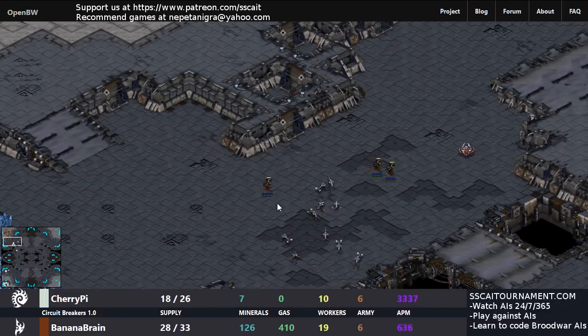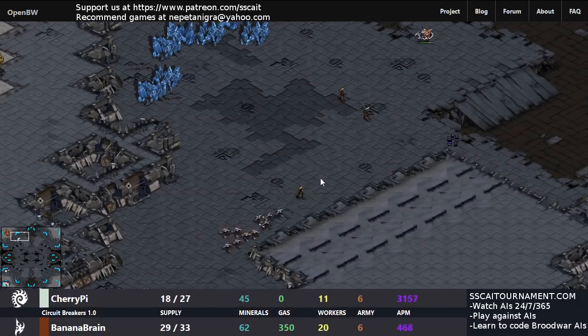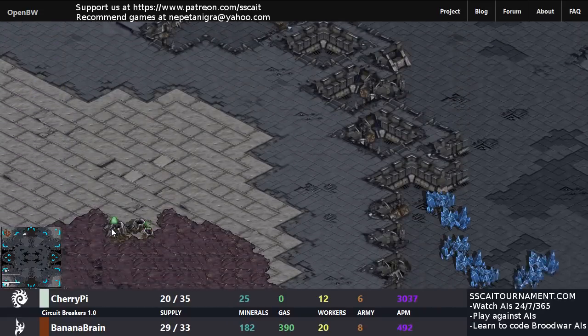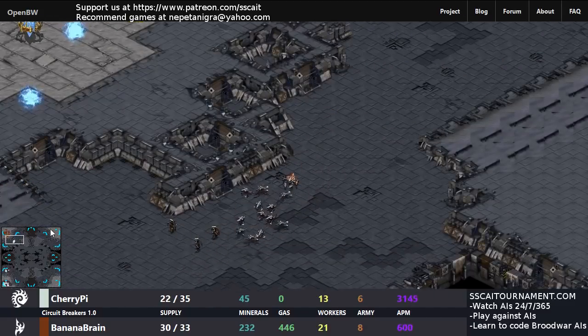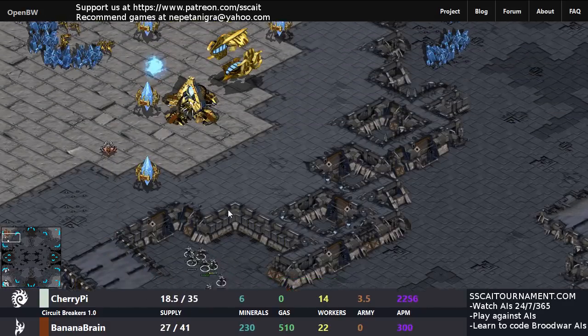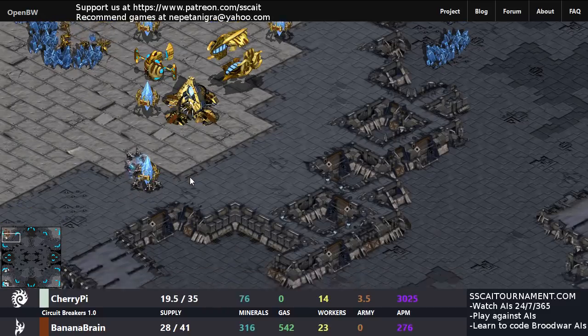There are three Zealots, they're going after the worker. And Cherry Pie is building workers, defense and hatches and Zergling simultaneously, so that's very well done. Now Banana Brain has got 4 Zealots, they are all going to fall if it's not very careful, and now it will have to defend with workers, and that's going to be rather painful.